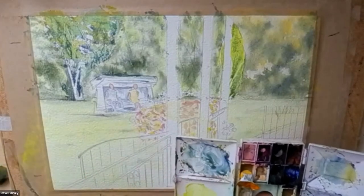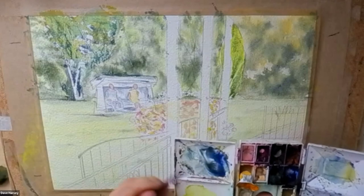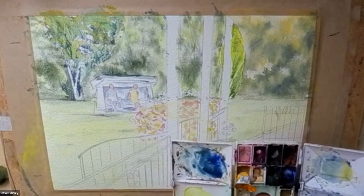Find a few more dark colours. Blue. What colour?